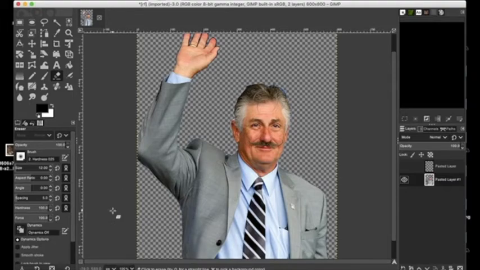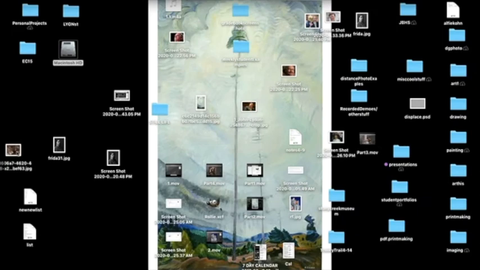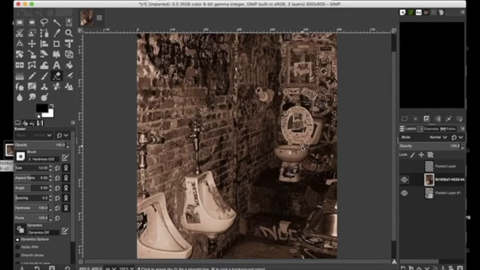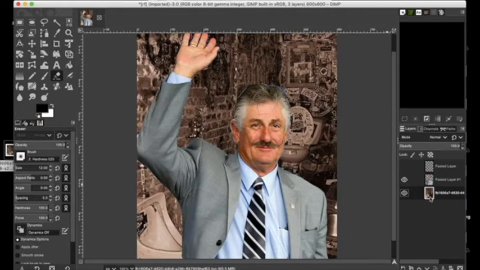So I need to create a new background, and so I'm going to use this image of the legendary men's bathroom at CBGB's, the late CBGB's. A disgusting space, truly. Right now this layer is on top, and I can change that by just changing the layer order. I'm going to drag that layer below Raleigh Fingers.